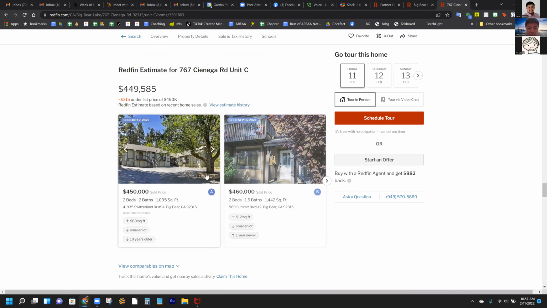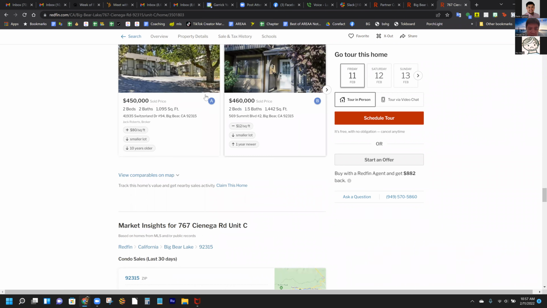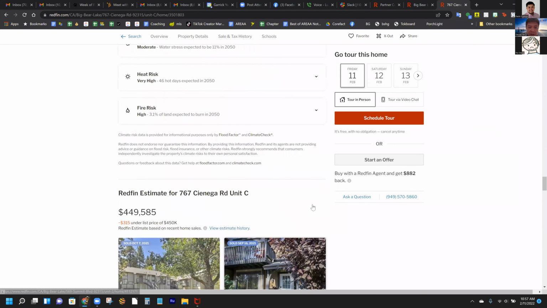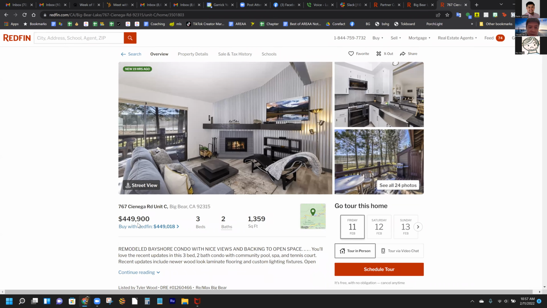This is where the sold data comes from. You can see that a 1,100 square foot property sold for 450. But when did this get sold? This was sold in October. 460 for 1442, this looks like a better deal. It's bigger, and they only paid 10,000 more for it. There's not enough comps in this area, but you get the idea. So it seems like 450, 460 seems like a reasonable price.